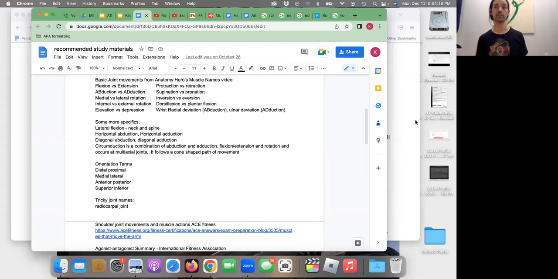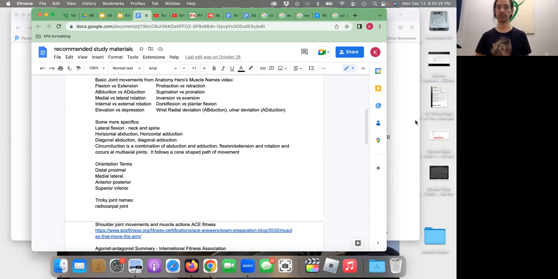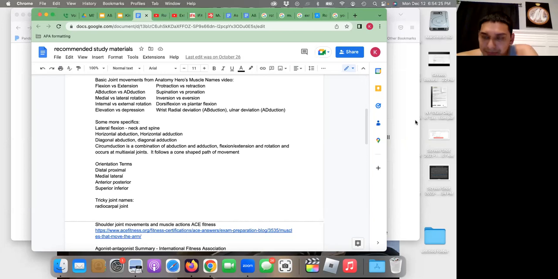Here's a trick question. Show me the medial rotation of the spine at any point in the spine. The medial rotation. You can't do it. The spine is not said to move that way. The spine itself is on the midline. Medial rotation occurs toward the midline. Lateral rotation occurs away from the midline.